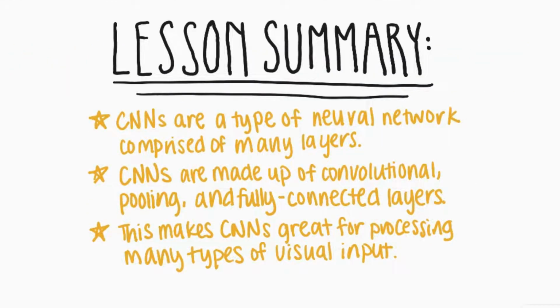Okay, so let's go ahead and summarize this lesson. CNNs are a type of neural network comprised of many layers, specifically convolutional, pooling, and fully connected layers. A convolutional layer applies kernels to do convolutions, and these convolutions will help to process our image and look for specific sections and enhance it further. Then a pooling layer will basically reduce the size of the matrix that represents the image, making it easier to process. And finally, a fully connected layer will actually analyze this image matrix and pull out the key features that we were looking for in the first place.